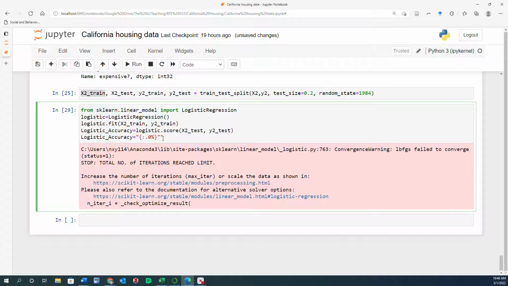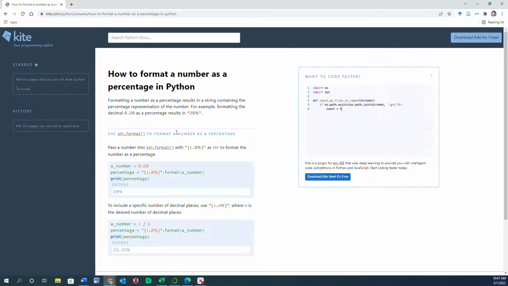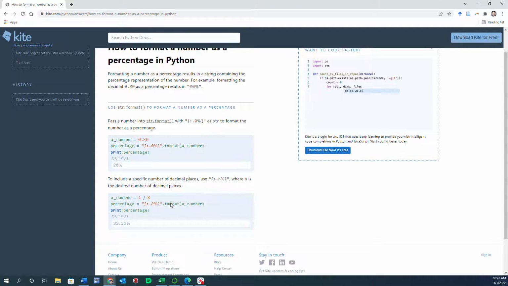So basically what I am doing here is giving a particular format to this logistic accuracy. And what I'm doing here is that I'm saying that I want to have 2 decimal points and in terms of percentages. The way that I got this is basically just Google searching to see what are the potential formats that I can use here. And you see that this is the format that I am using here because it is going to create the output that I intend.